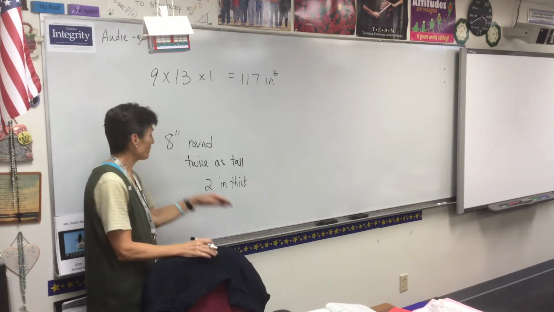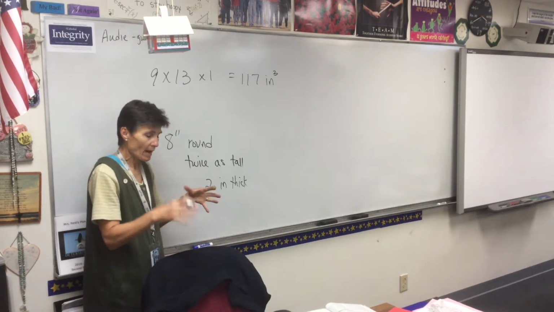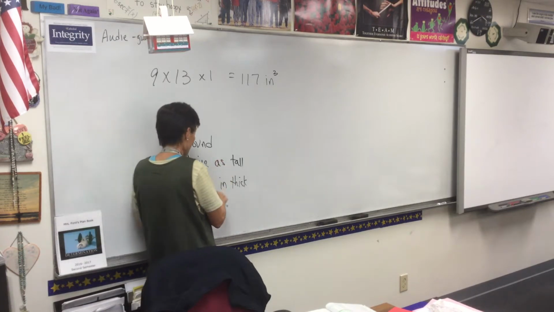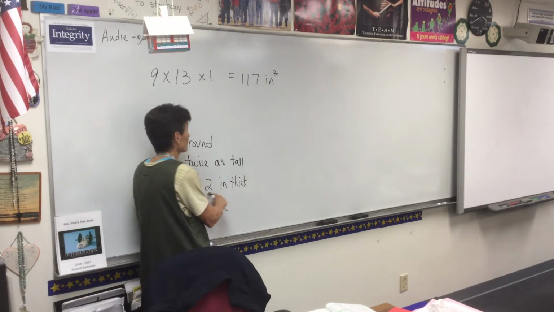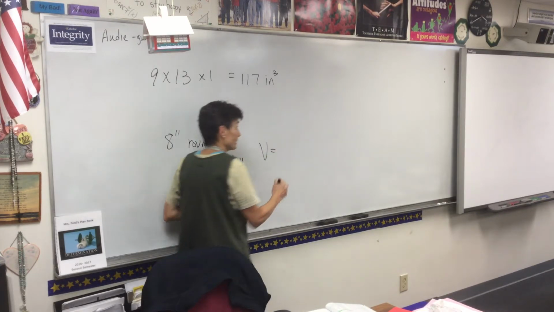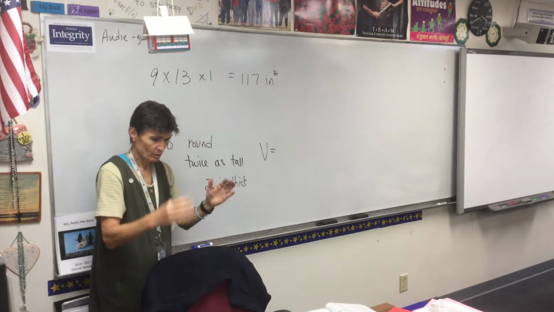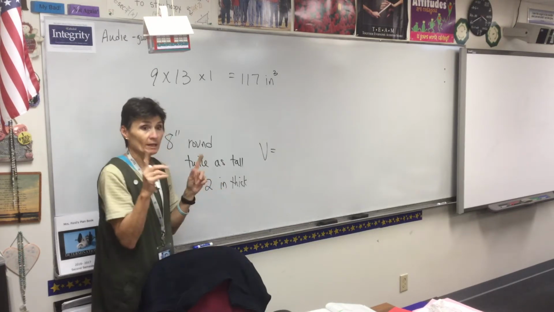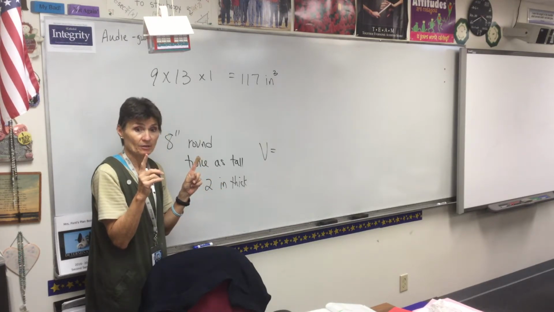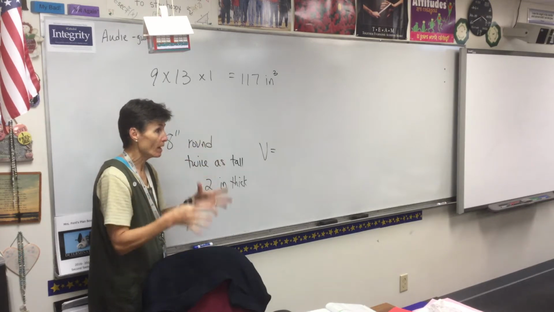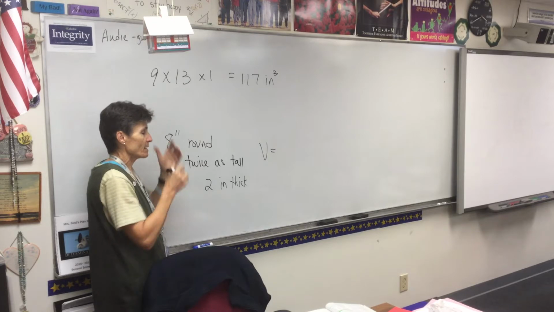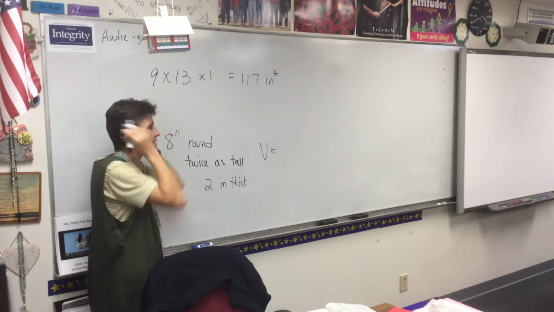All right, now what about this one? This is your round layer cake. You define the height. So the height's 2. All right. How do we find the volume? What shape is a round layer cake? Cylinder. It's a cylinder. It's like a tube, right? So anybody, someone impress me. Who knows the volume for a cylinder?